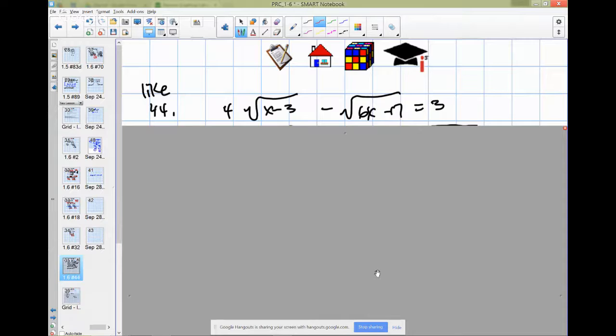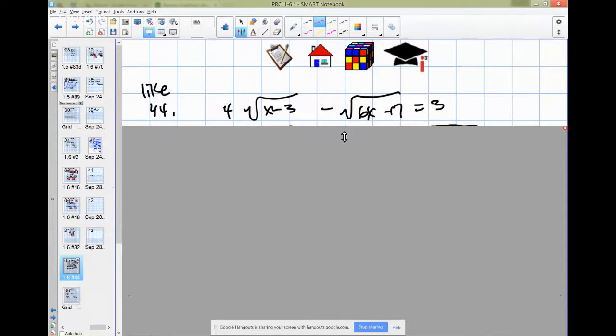Can anybody think of it? Well, isn't there a minus sign between those two? So doesn't that make that a binomial? What happens when you square a binomial? There's middle terms. Exactly. And guess what the middle terms are going to have in them? Roots. Yeah, so you can't get rid of the roots right away.